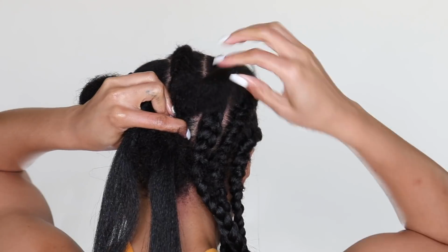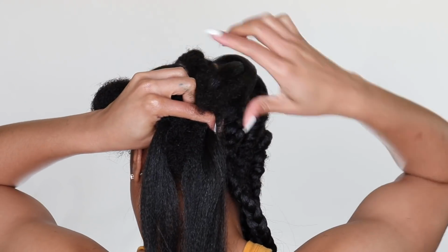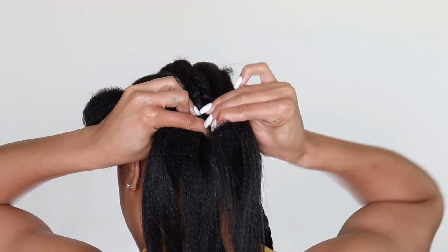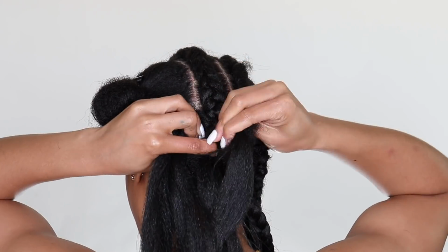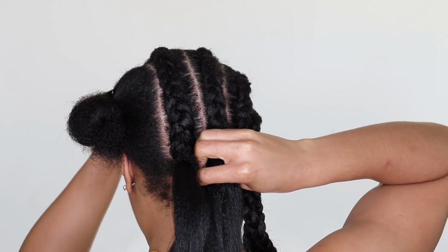And I kind of turned around just so that you can really see exactly what I mean when I say you want to leave that last leg out and then add in the hair later. But yeah, I think this tutorial would have been a little bit smoother if I had stretched out my hair. I don't want to put any heat on it, so I'm not going to be blow drying it out or anything like that.